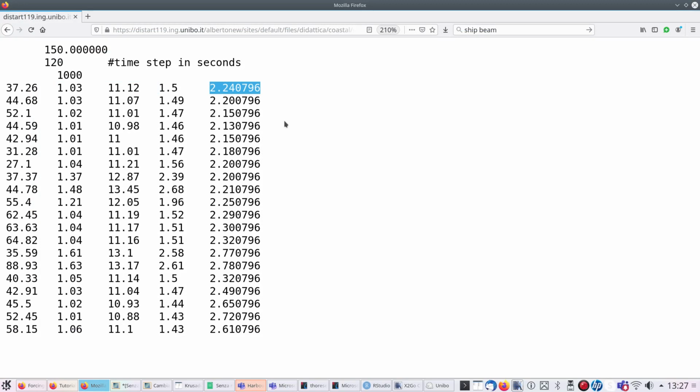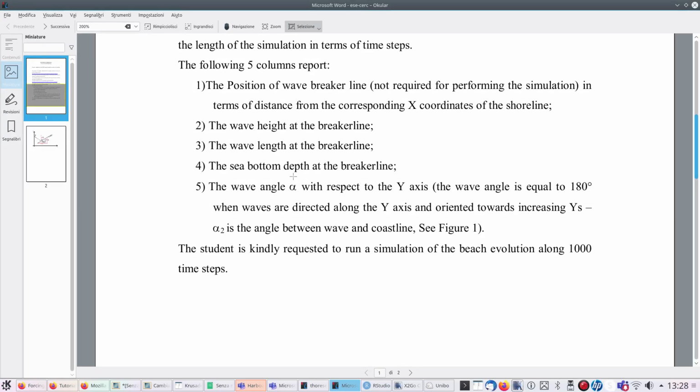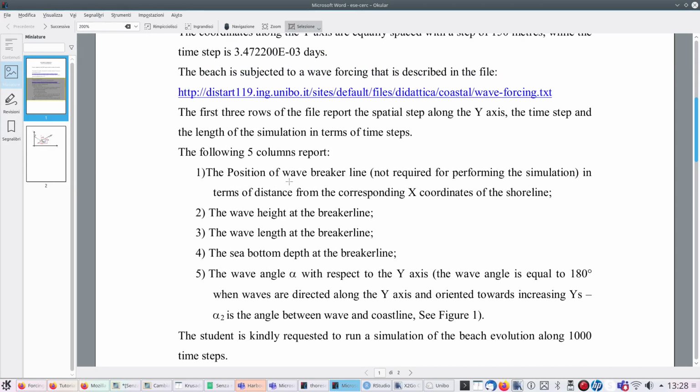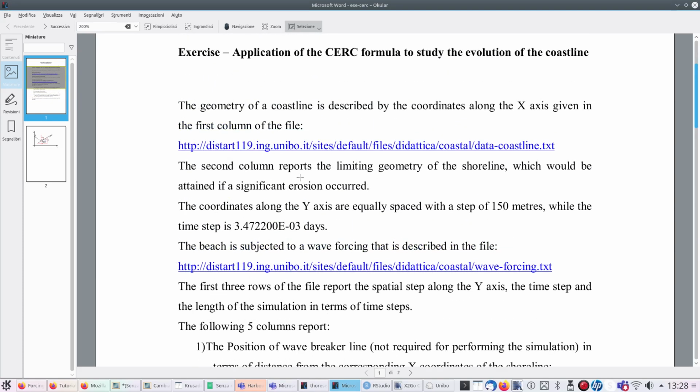Now, I think we can stop here and we will move forward next week. Next week I will explain with a drawing something more about this wave angle. And meanwhile, please have a look at this text, have a look at the data files, and it would be interesting, though it's not very easy, if you were able to upload this data in R. In any case, we will do it together, but if you have some time during the week, I would appreciate if you could make an attempt.